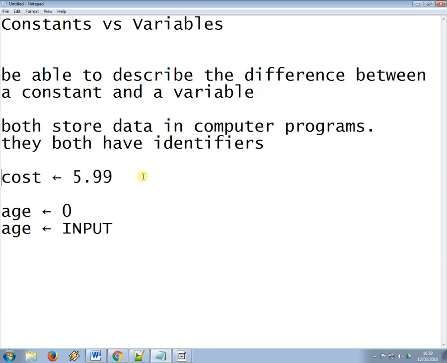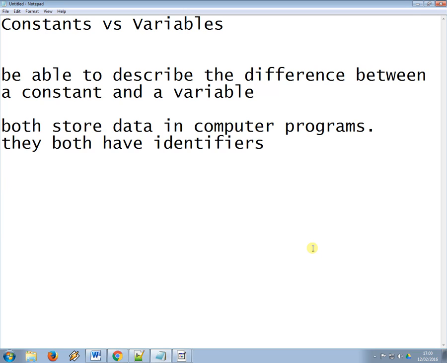In some circumstances, to show something as a constant, in pseudocode you might have the word const, but I haven't seen that in AQA's algorithms. What you generally do is, if a variable is determined to be a constant, the variable name is in capital letters. So if we were to have a look at an algorithm, it might be something like this.